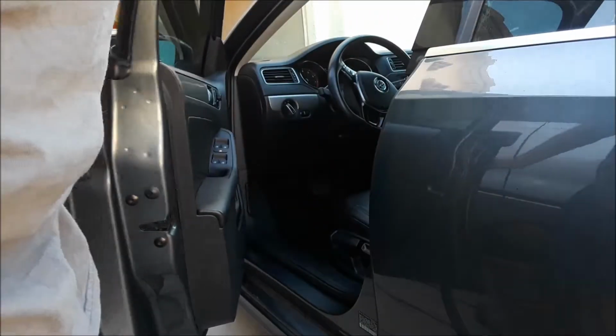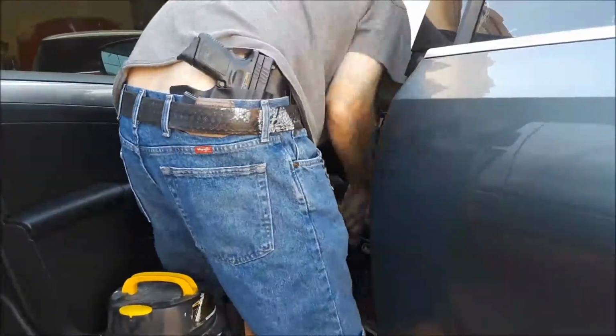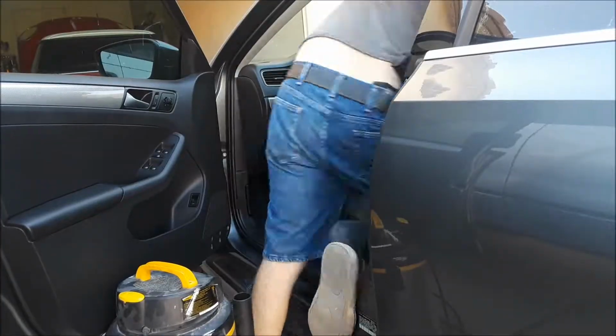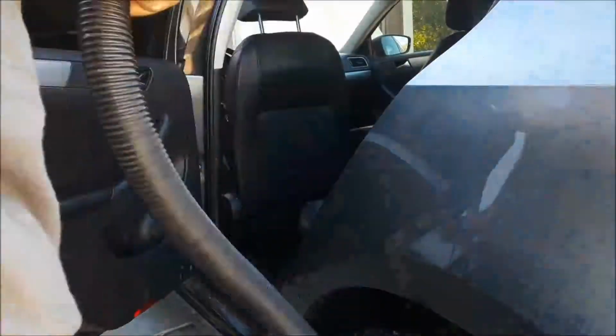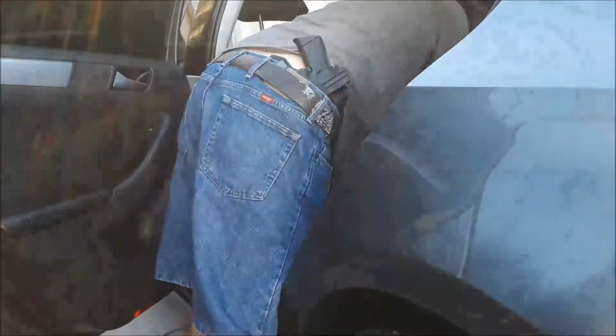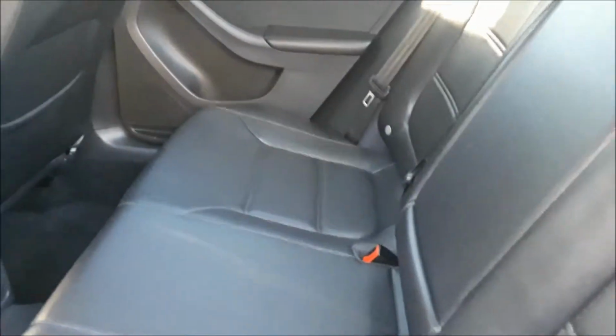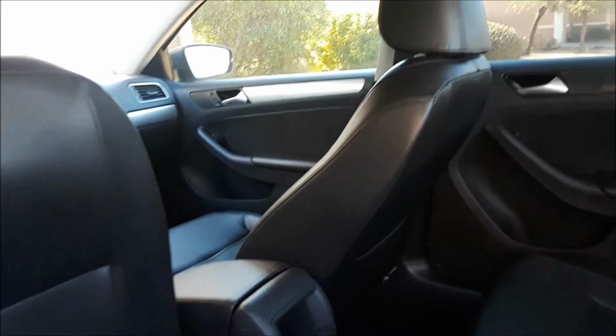Okay, we're going to give it a quick vacuum over everything. Okay, and as you can pretty much see, we're all vacuumed, we're all shined up, everything is detailed inside. There's no more dust laying around in all the cracks.